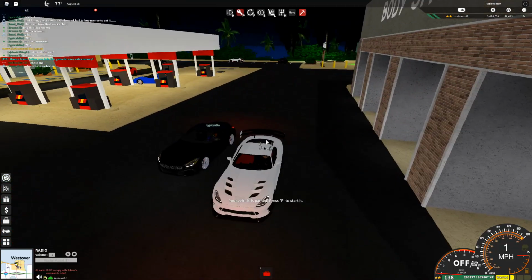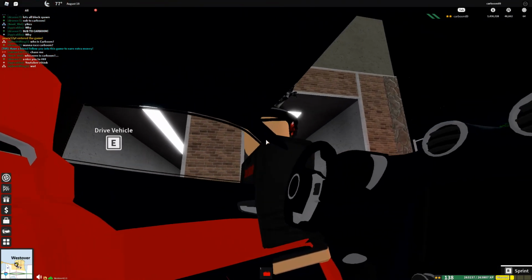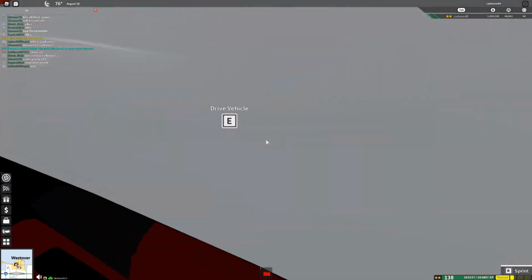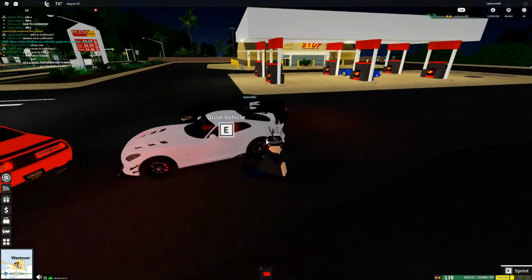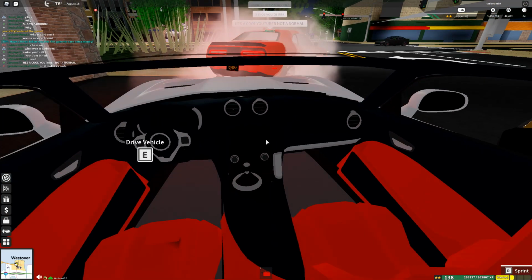Why is the car moving? I parked it. Alrighty, guys. So there we go. The interior is looking absolutely fantastic. I think it is definitely the most detailed car in this game with the interior and the outside. For some reason, the parking brake, I don't think, is working. It's moving, I think, even when I put the parking brake on. But there we go. That is the best look we have.